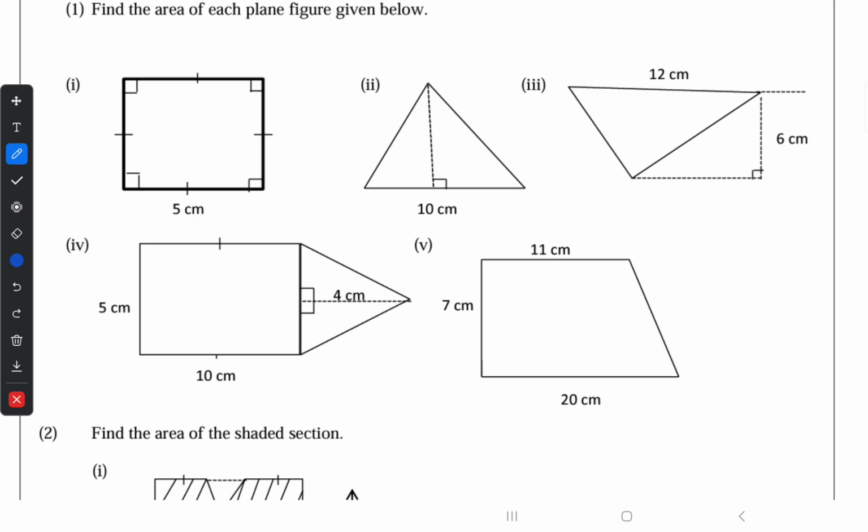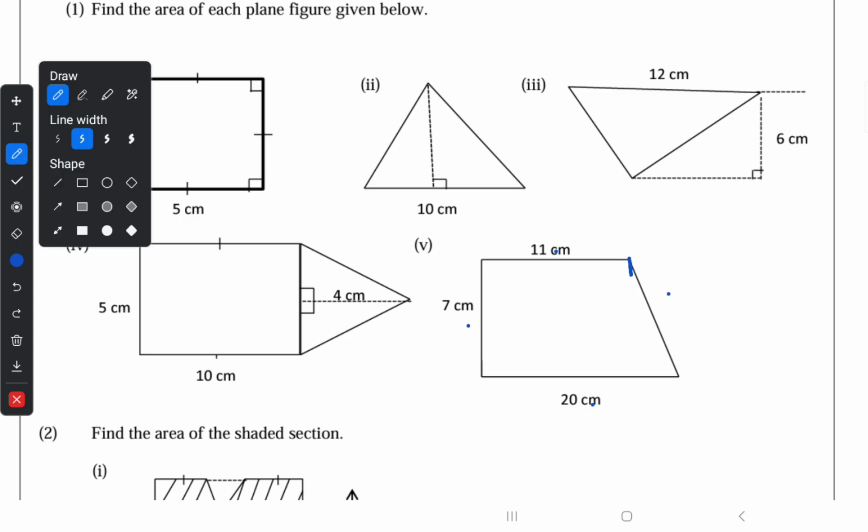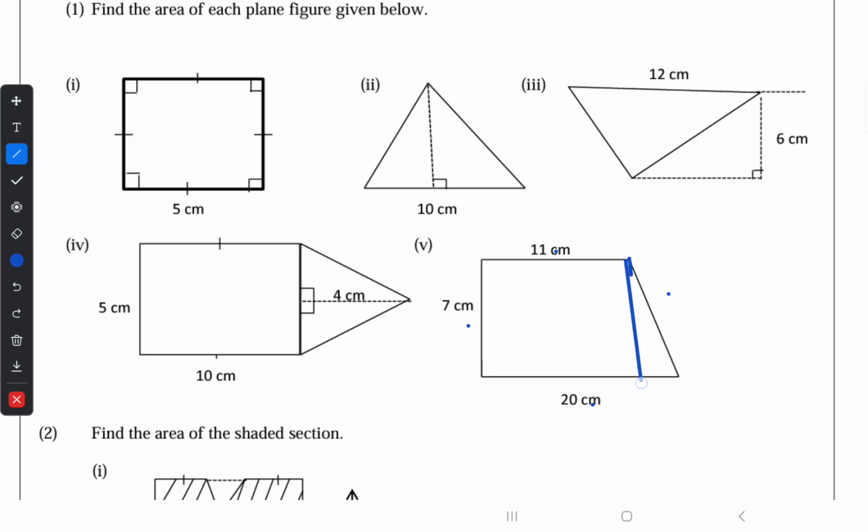This is a quadrilateral because it has totally 4 sides. Okay, this is a quadrilateral. In this quadrilateral, we have to split this into two figures. That means we have to split this one into a rectangle and a triangle. Otherwise we don't know how to find the total area of this shape. So for that we have to split this into two portions. This one, okay, look at this. This one is a rectangle and the remaining is a triangle.